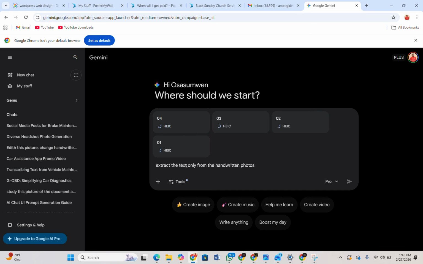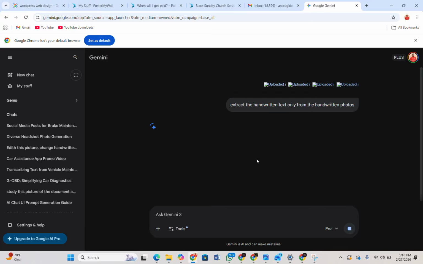I don't know whether it will be able to extract this, and the format of this image, the handwritten text only. So let's see if it's going to be able to do that.